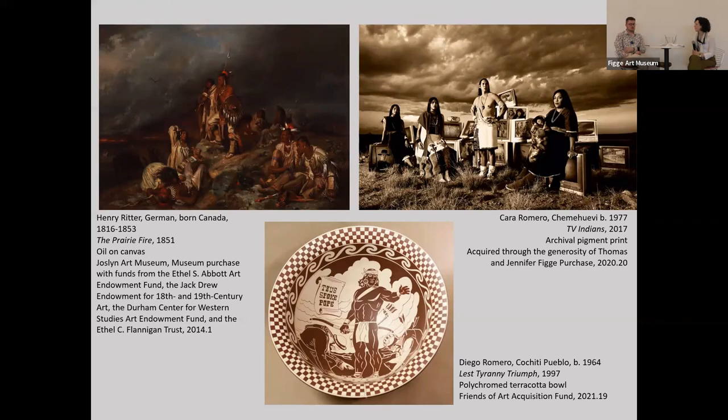Yeah, absolutely. And just the fact that these three are together in the galleries, I like to think of it as a way to respond. The native people portrayed by Ritter never had the chance to respond or to counteract the image of themselves that was spread everywhere. Through these contemporary works, we can offer a way for the sitters to respond, of course indirect and delayed, and to help neutralize the racist message in some of these works, even if across time.